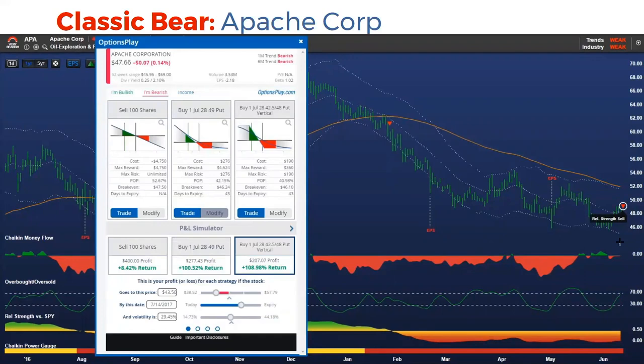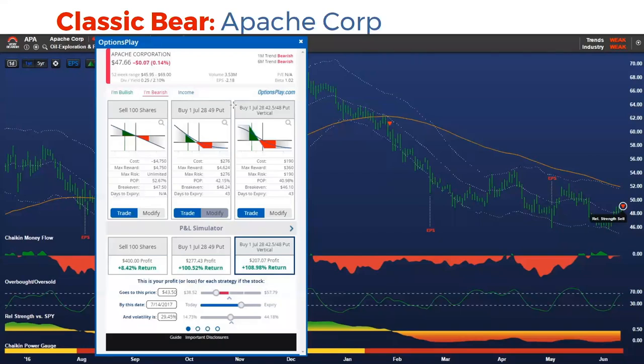As an options trader, I don't want to have to add up where my break even is. All that tells me exactly where I'm at and exactly what I'm likely to make in the amount of time I expect to be in there. So if you look down the middle column, the July 28, 49 put, a bearish play, we're going to be buying a put. We have a limited risk, right? A set risk. And then we have really good reward.